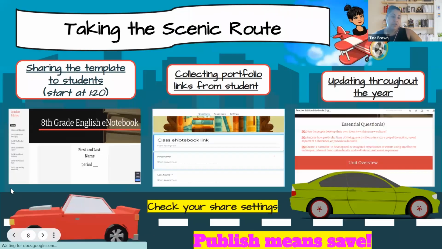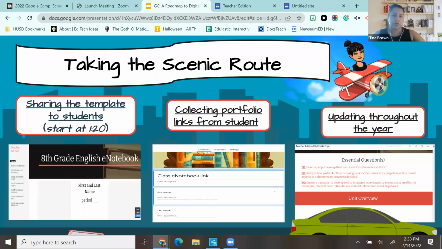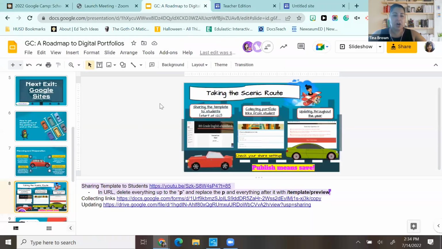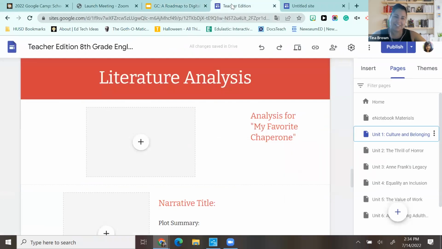All right. So here's what I like to think is a pretty important slide. We'll go through everything. The first big question here is, how do you share the template? If you as a teacher made this template, we then have to push it out to students. There is a video linked to it that we'll share with you, but I just wanted to show you the quick and easy version here. It didn't always start out this way, so I thank Google for simplifying it for us, because a couple of years ago, it wasn't this easy.